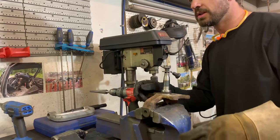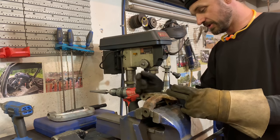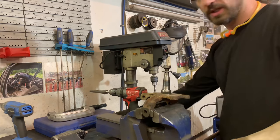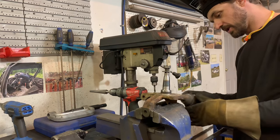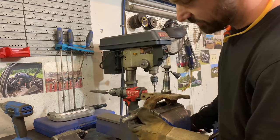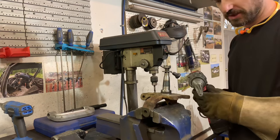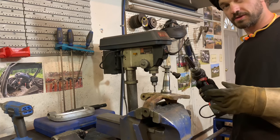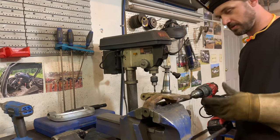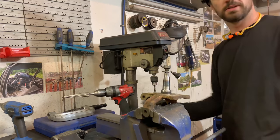I've got the control arm ready and the hub pretty much ready. Next is the spindle — the only thing I need to do is taper out the openings for the ball joints. The lower one is pretty close and just needs to be opened up a little bit; the upper one needs quite a bit of work. Fortunately both ball joints are the same taper. I like to set the clutch on a cordless drill with lots of cutting fluid, go little by little, test fit it, and go from there.